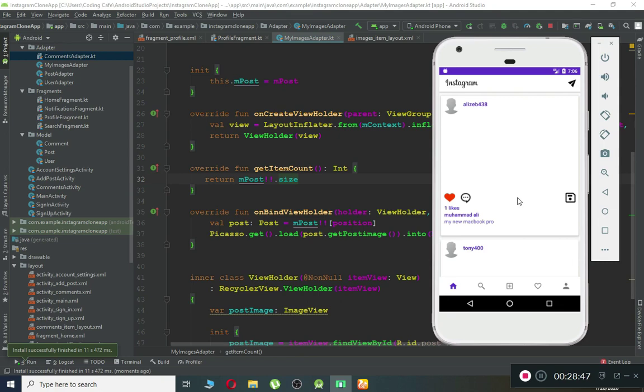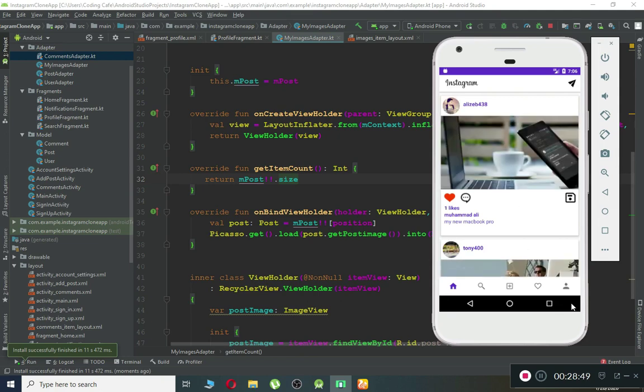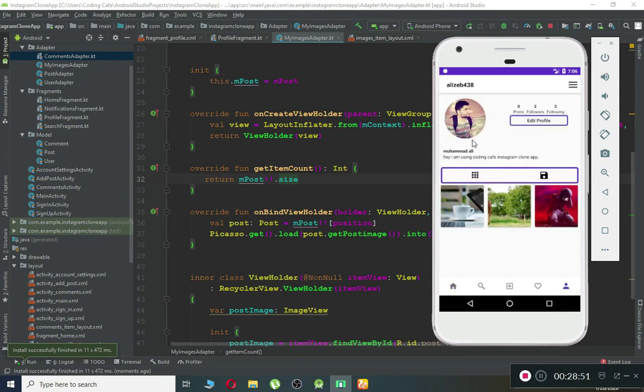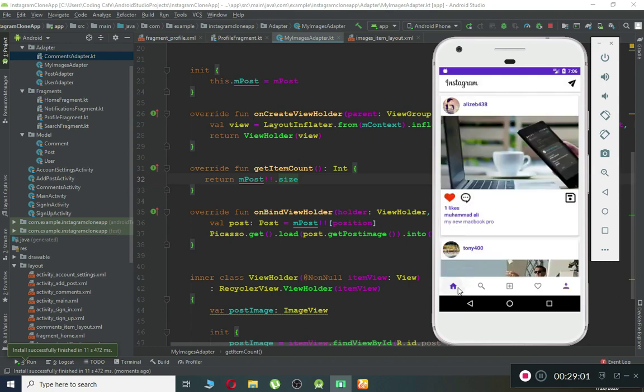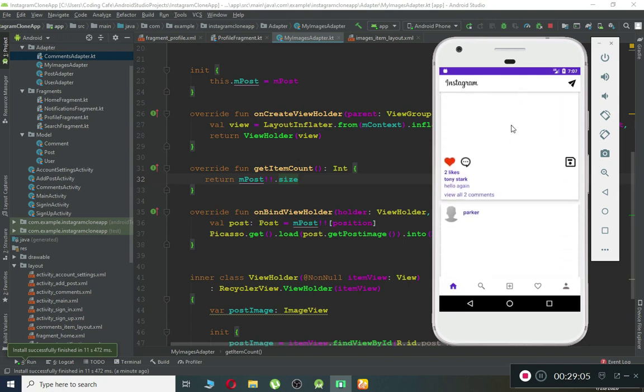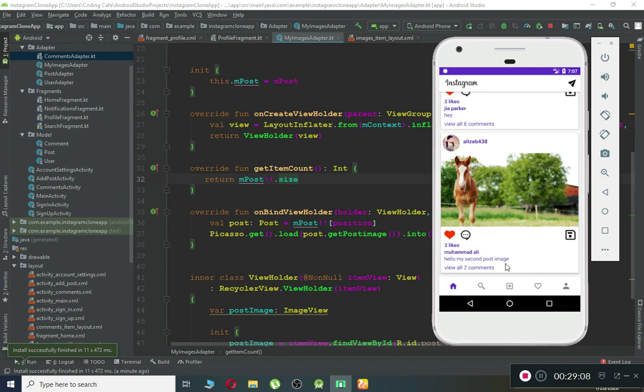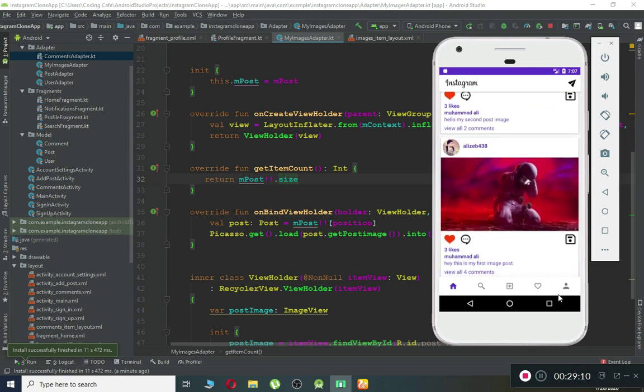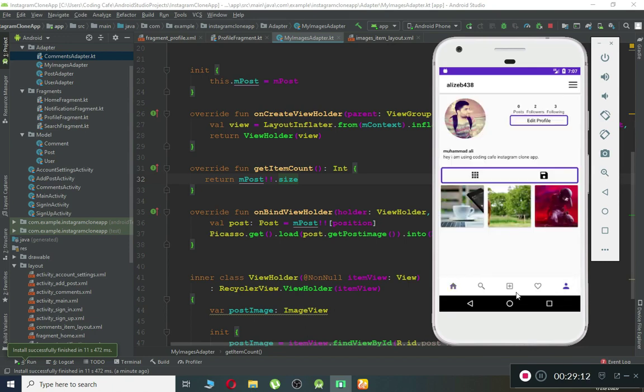So let's just click on profile, and here you can see it, three images. The first one, the second one which contains a horse, since you know that the scale type for the image is center crop. If you come here, one is this mobile picture, the second one is this horse picture, and then we have this one which you can see here. Now let's upload another picture.